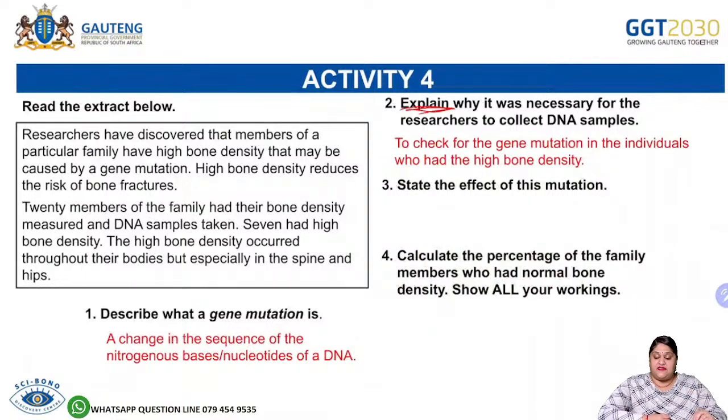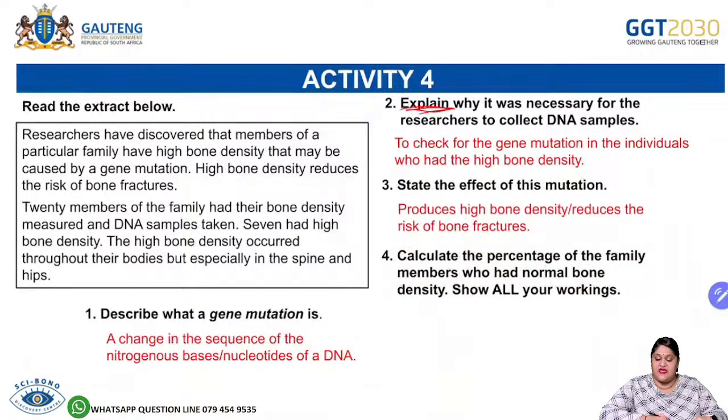And then what is the effect of this mutation? Now this one, do you think it's a harmful one, a harmless one, or a useless one? What did they tell us? They told us that it reduces the risk of bone fractures. Isn't that a good thing? It reduces the risk of bone fractures. Therefore, yes, that's the effect of the mutation. It produces high bone density. It reduces the risk of bone fractures. So you can also say that it is a useful mutation.